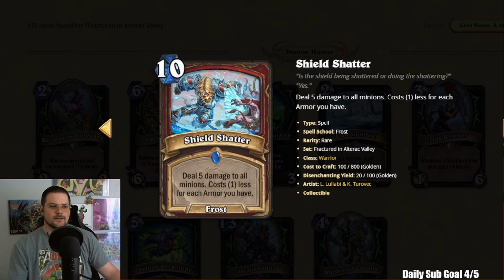Shield Shatter. Deal 5 damage to all minions. Costs 1 less for each armor you have. Frostspell. Costs 10 mana. You know what I'm just now realizing is this is a card for Spiteful Summoner. Not a good enough card though. So deal 5 damage to all minions. If that costs 0, how good is that? Pretty good, right? So you play this or Reckless Flurry alongside the 2 mana card.